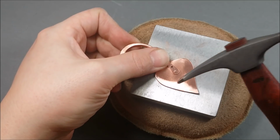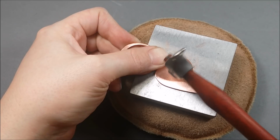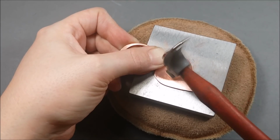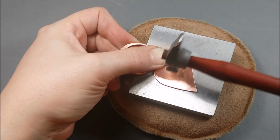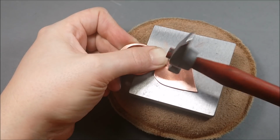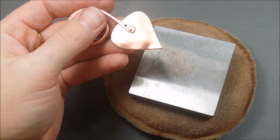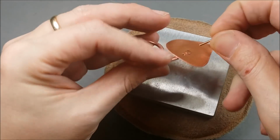So you take your riveting hammer. You can use the chasing hammer, but I find that the riveting hammer really gives you a little more control because it's a nice lightweight hammer. And you just work at it slowly to flatten the end of that rivet so that it covers the holes. And this is why you want a hole punch that punches the same size as those rivets, because if the hole is too big, you're going to run into problems again. So it creates a nice little cover around that hole, keeps it in place. I'm just going to put the second rivet in.